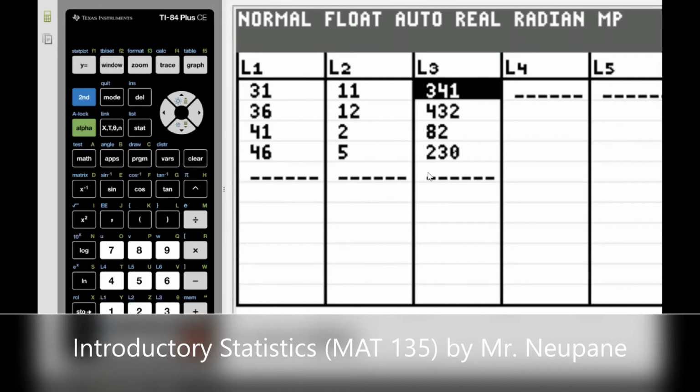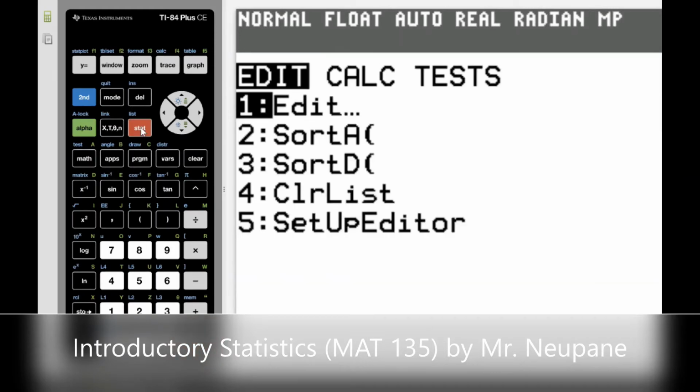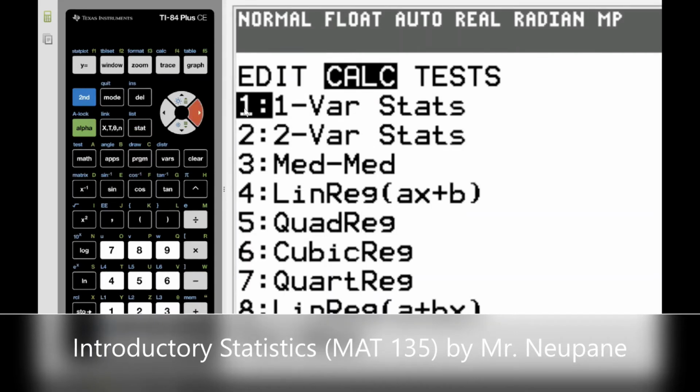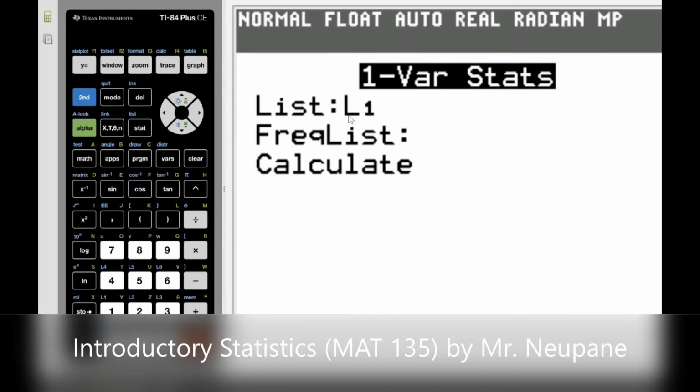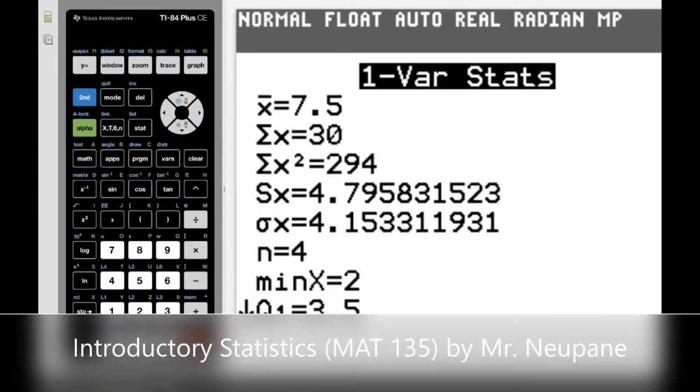What is the total in L3? We are going to find that quickly using this calculator. So for that, go to Stat, and then go to Calculate. And then we select the first one, 1-Var Stats, that is great. What we want to add is the values in list 2, which is frequency. So if there is an L1, change this to L2 by pressing second and 2. Don't put anything here. Go down and calculate. And you'll see the sum here. Sum is 30. Do you see that? So the sum is equal to 30 for list 2.